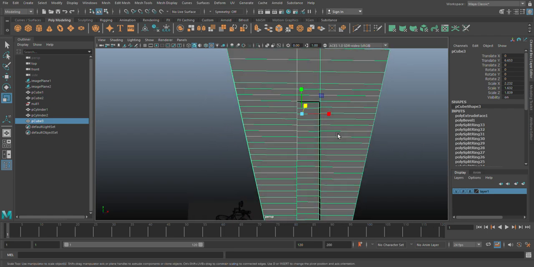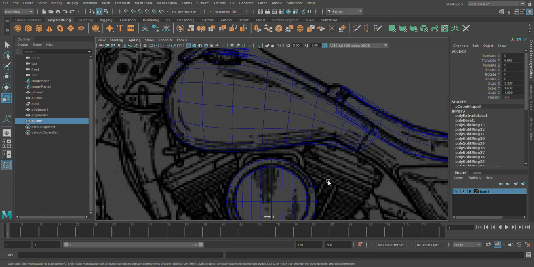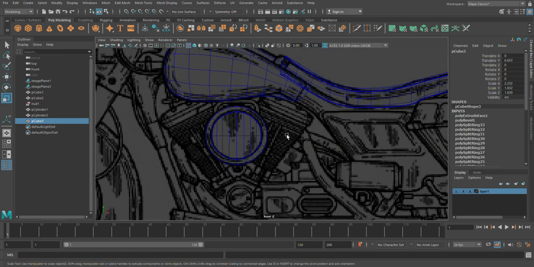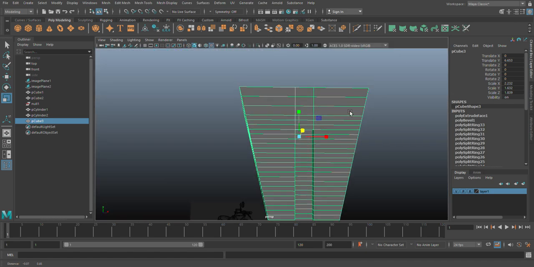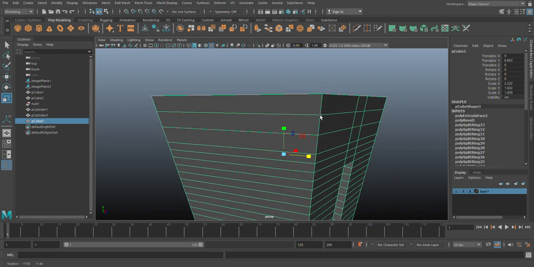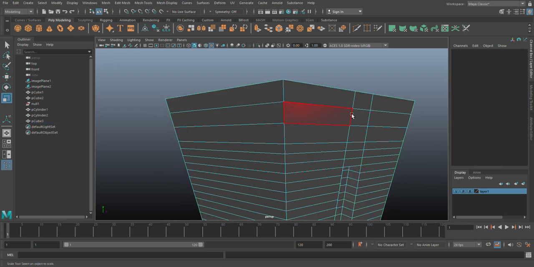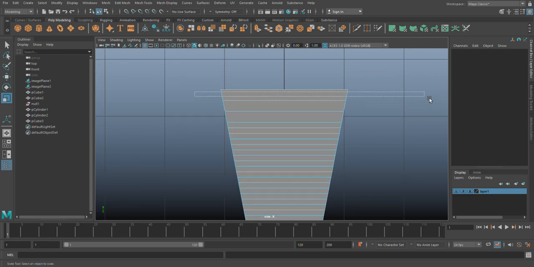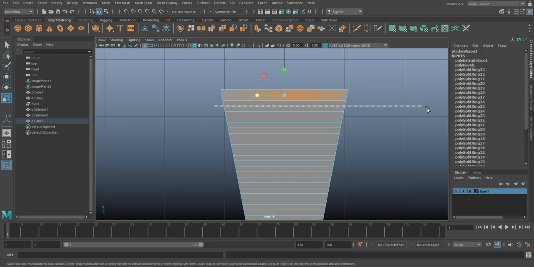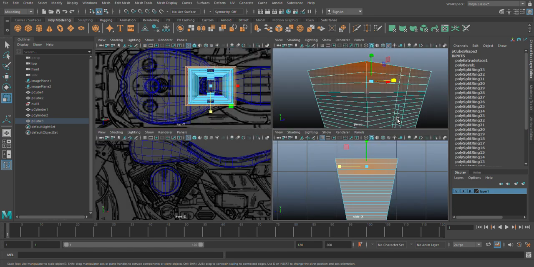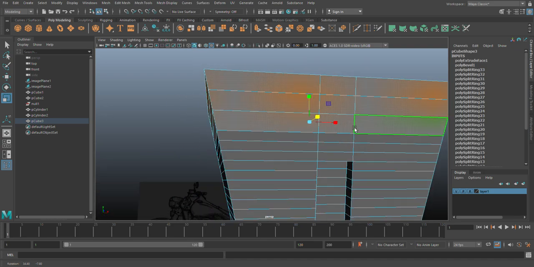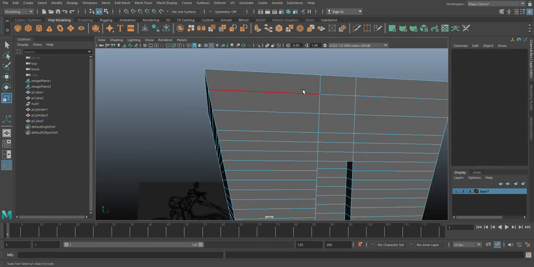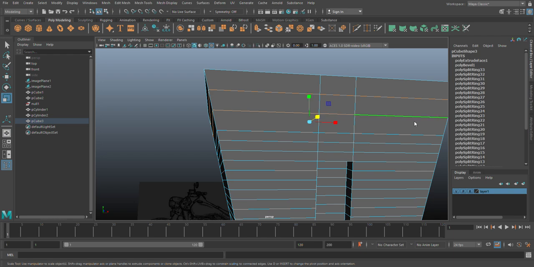Now guys, here we have done. From the top right now, I'll start working on it. I'll start working on top of these 3 areas. Select this line, select this line, select this line, and take all 3 right now, or you can do one thing, select these 2 and bevel it.